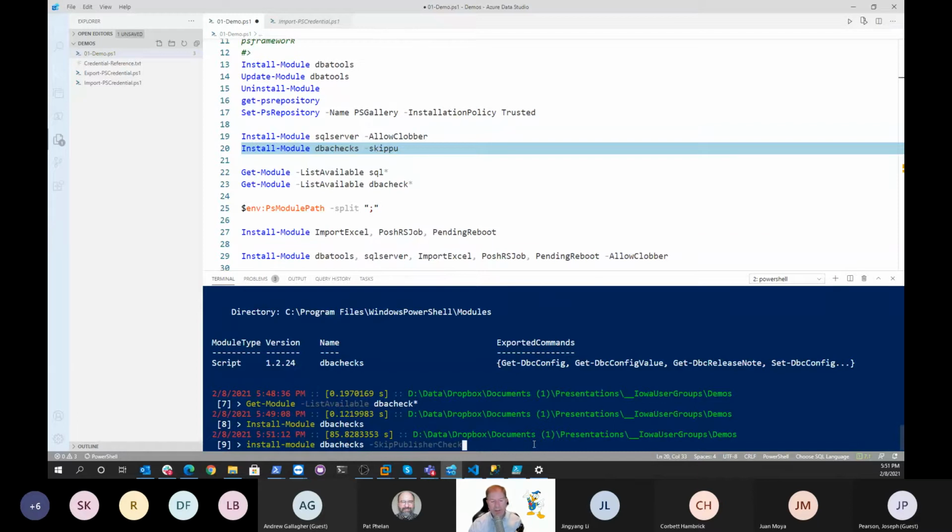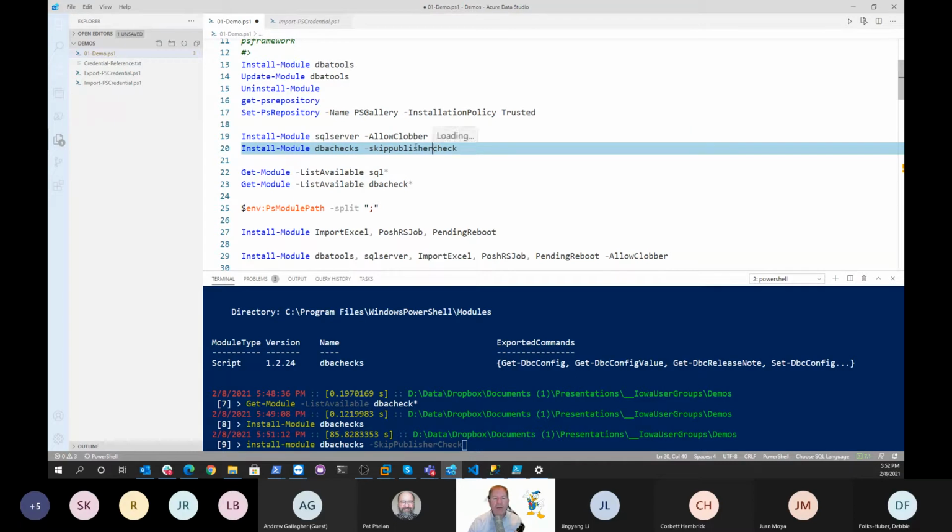Called skip publisher check. It didn't find it up here, but it's basically skip publisher check. And skip publisher check means that in order to install a module or add a module to the PowerShell gallery, it has to be signed, I believe. I'm pretty sure it does.